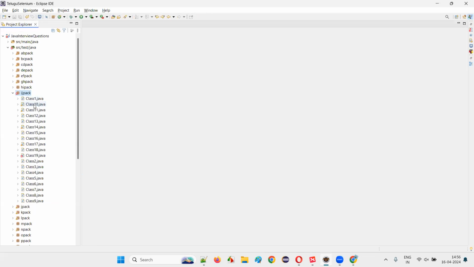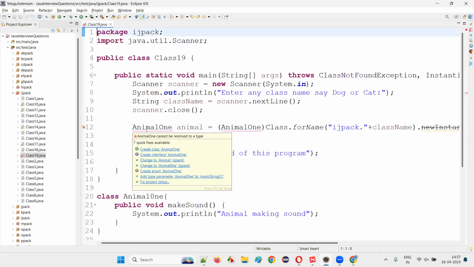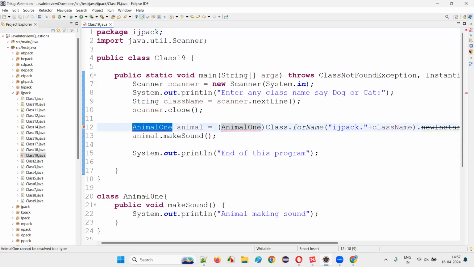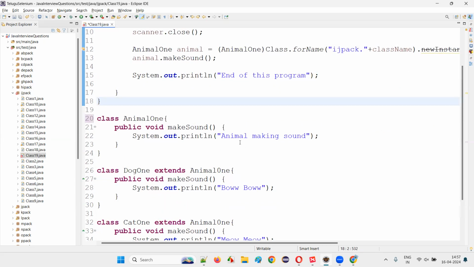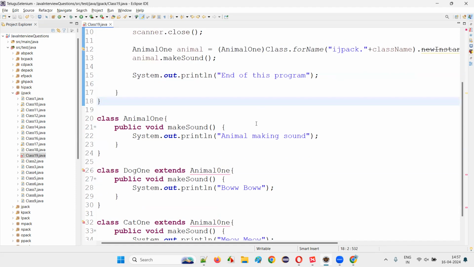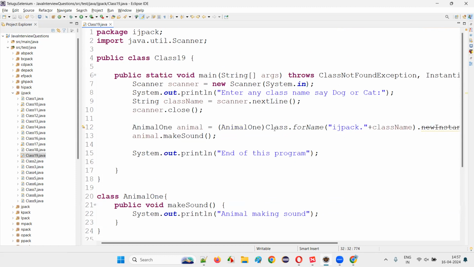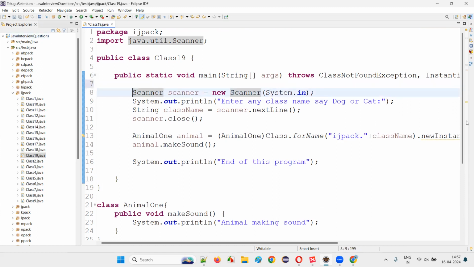Just let me reopen this file. Sometimes it may happen like that. Create class Animal1, it is Animal1 only, right? Yeah. I think now it's gone somehow. I don't know what's the reason the error came and what's the reason the error is gone. So here I'll say Animal1. Now save this. Some spelling mistakes or whatever, I don't know, but the program is now looking good. I just modified it just to overcome the errors. But our ultimate focus is not on the errors of that Animal class, why they are coming and all.